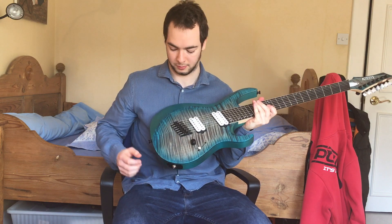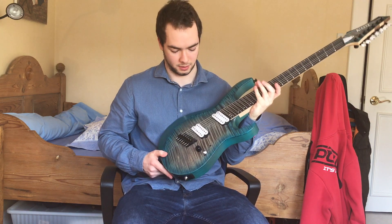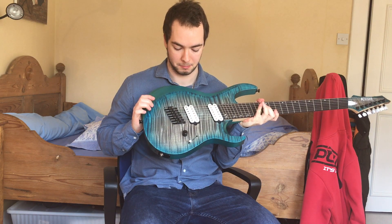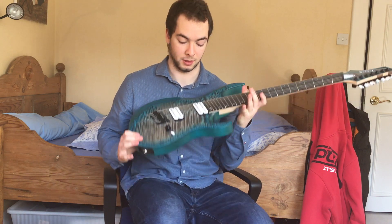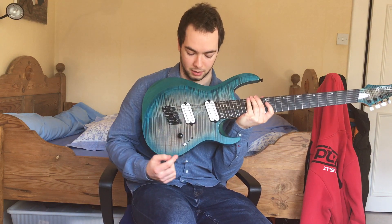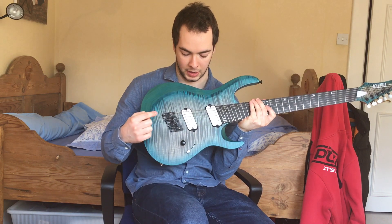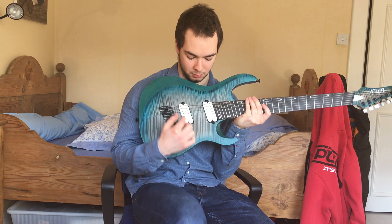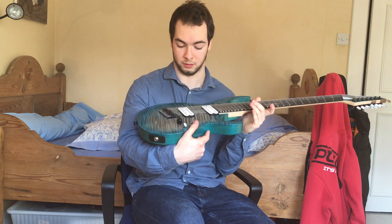I'll start with the specs. I went with the standard alder body — you can see there the paint comes off with a flamed standard flame maple top in an aqua cali burst. That's a non-standard finish you have to call in or email them about. It's sort of blue around the outside and then it fades into just a natural maple, but you also get these black stripes which hopefully you can see, and it just looks amazing.